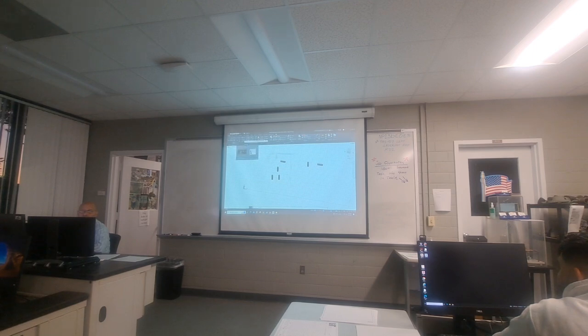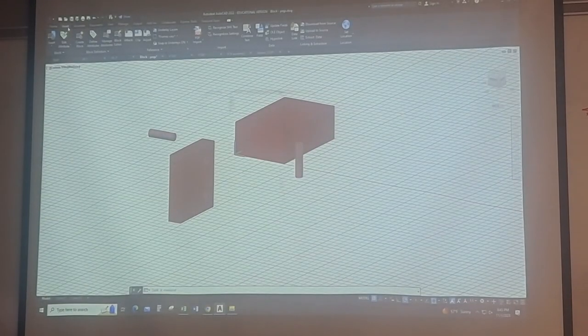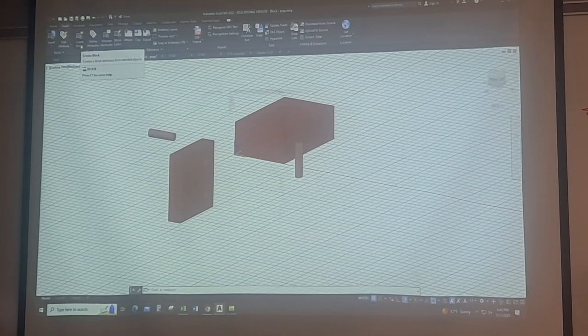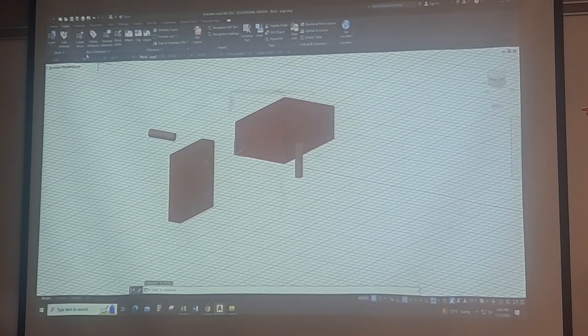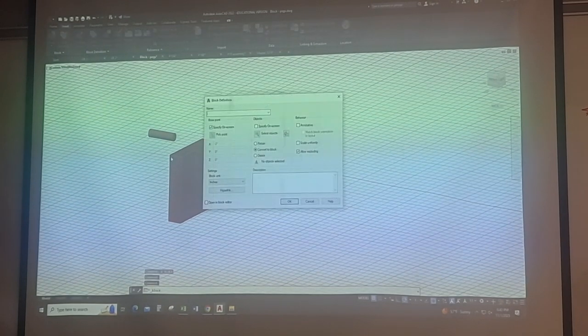So I'm gonna go back over to this drawing. Another way that we make blocks is exactly that, the make command. It's found on the insert tab, or the create block. I think the alias for this one is B and spacebar. Yep. So with this block, the make block or create block command, what this one does, it makes a block inside this drawing and inside this drawing only.